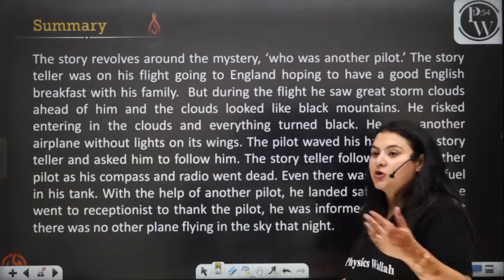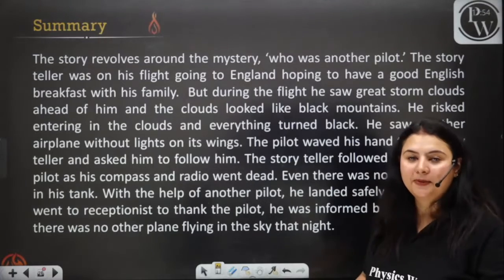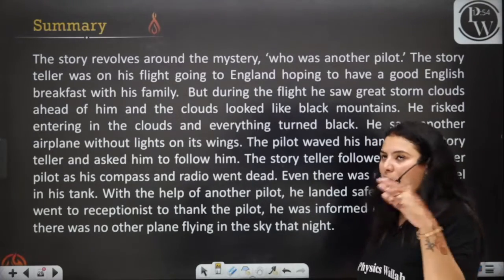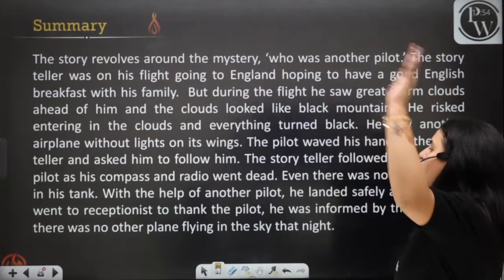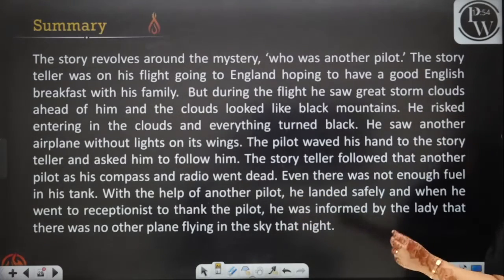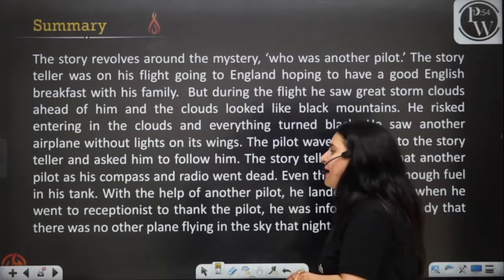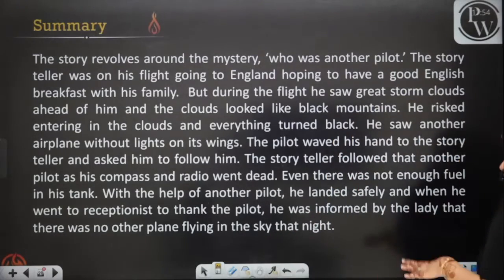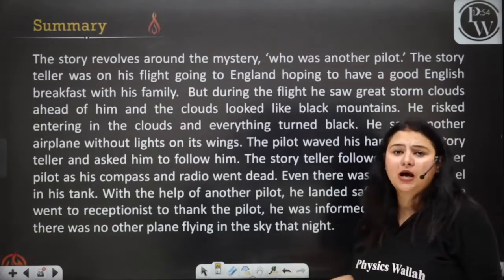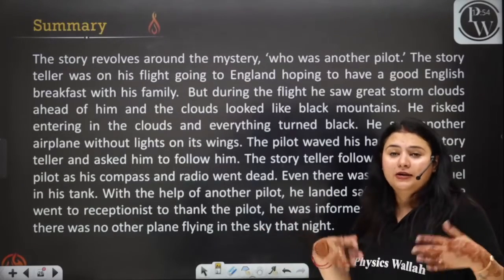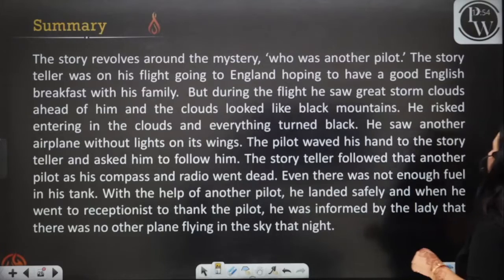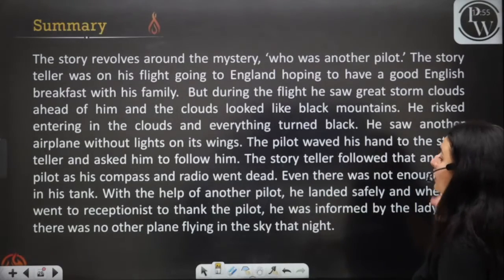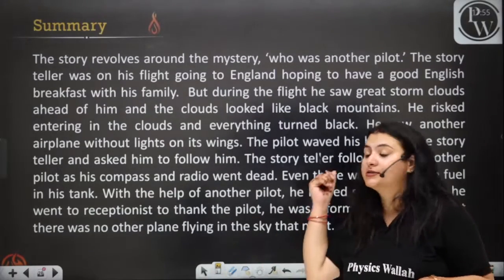Then suddenly he saw another airplane. It had no flight lights, and the pilot waved his hand, asking him to follow him. The storyteller followed that other pilot, as his compass and radio were dead. He followed the other pilot because his compass, his radio, and all his technical assistance had stopped working. He didn't even have enough fuel in his tank.